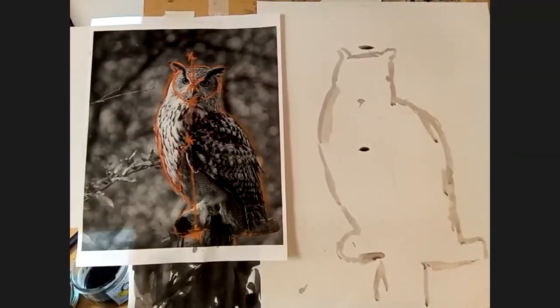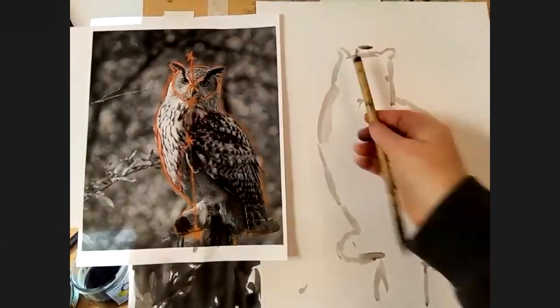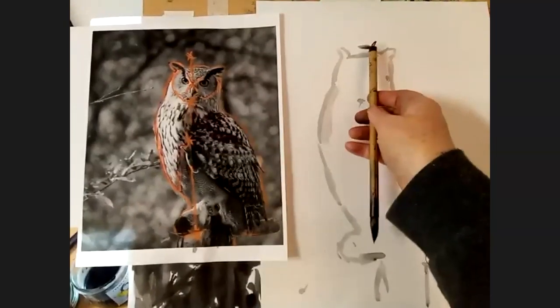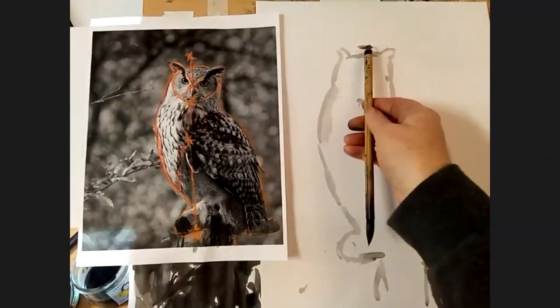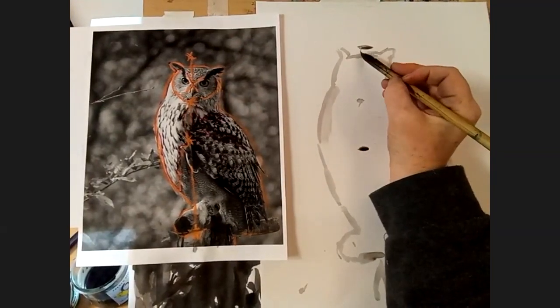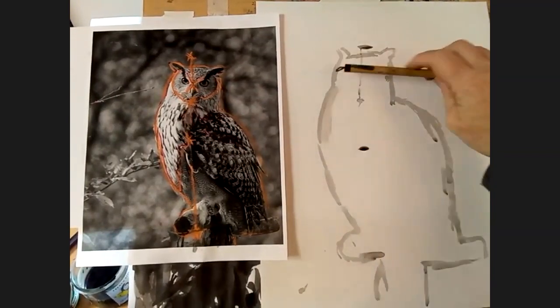There we go. So I already have my head, which is smaller really than it feels like it should be. I think that's part of the issue, Sandra, is you probably made it bigger. The tendency is to, but really from here to here, it's the same as the width, as the height, that quarter point. So once I have this in, it's easier for me. I'm even going to just sketch in. Did you say the head is as wide as it is long, though? Yes.